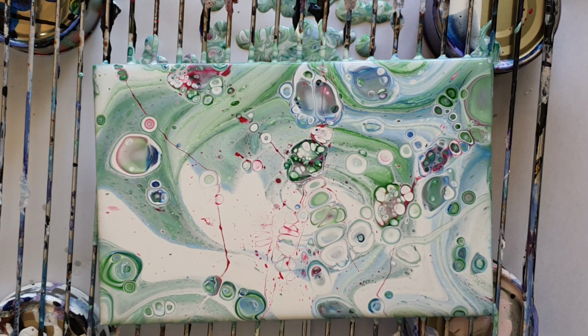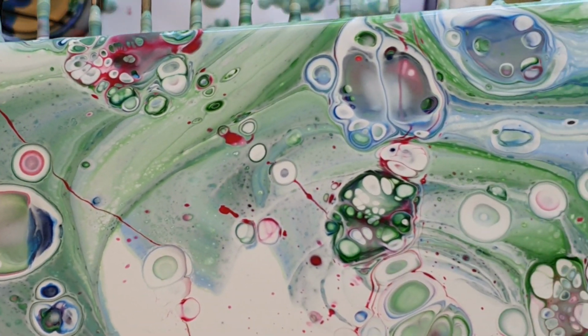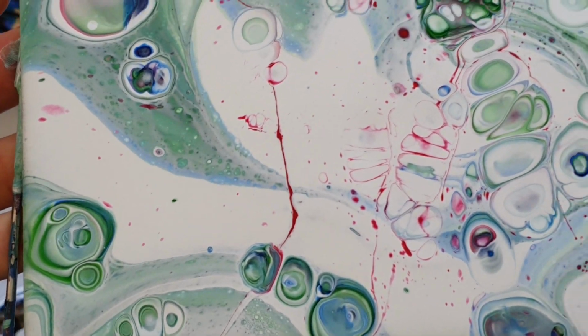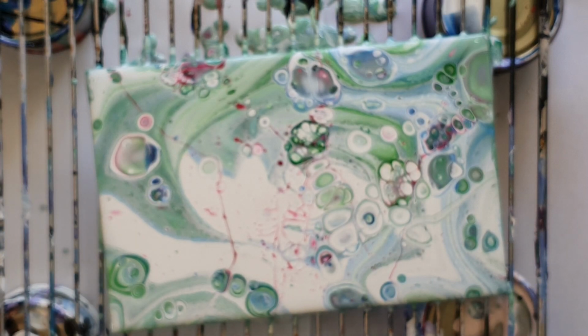I probably should have just put this on pots, but that's okay. Let's show you an up close and personal look at this. I like it. I actually think I would have liked it more if I hadn't flicked that red on top, but I really like it. It's come out really cool. So it's kind of like a sandwich pour.